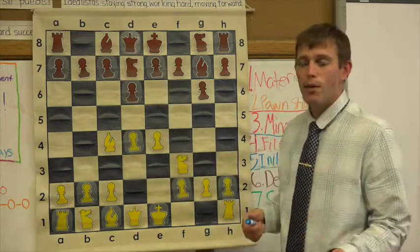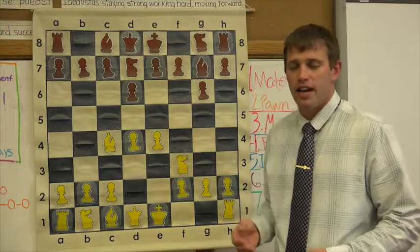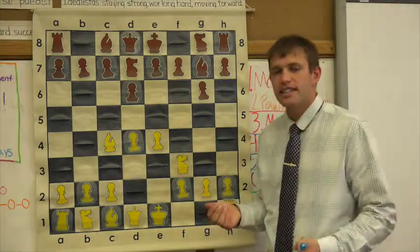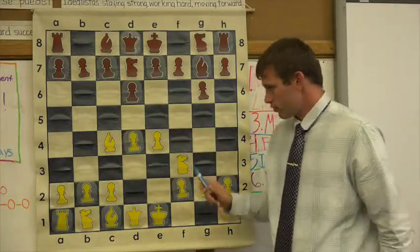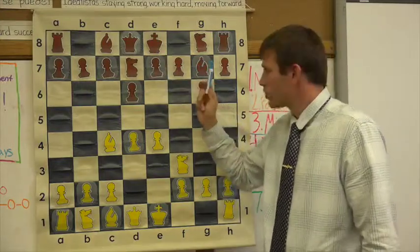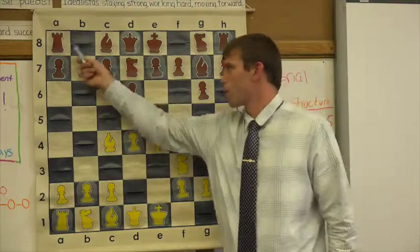The correct move is bishop takes pawn. Again, we have to give away material. So many times in chess, the first move of a combination looking ahead does not seem smart. And it's only after, or only if, we can see farther ahead that we see it's actually going to be smart. The thing is, after pawn takes, we play knight takes. Now, we're attacking the queen there, we're also attacking this bishop. So black is going to want to play queen e7 and guard his bishop.